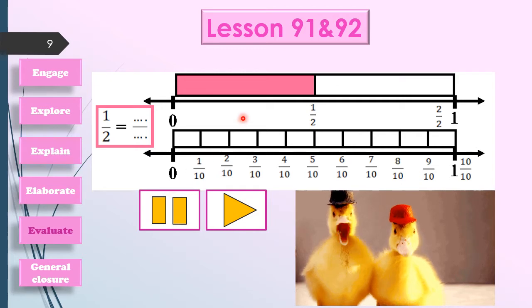Here we have our first number line divided into two equal parts. One part only is colored, which represents half. In the next one, it's divided into 10 equal parts. And this fraction strip is divided into 10 equal parts. I want to color half of it. Mentally, I will point to the half and color these ones: 1, 2, 3, 4, 5 parts out of 10. Then this equivalent fraction is called 5/10.